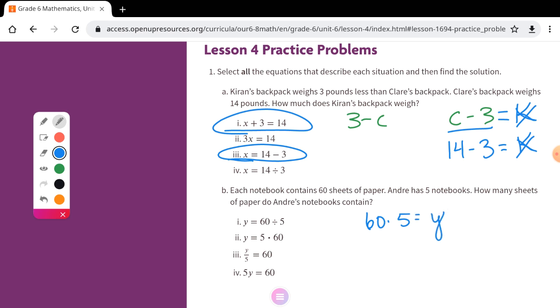Okay, is that an obvious one down there? So that's this one. Are there any others? A fact family that goes with it. Y over 5 equals 60. If I had the total and divided it by 5, yep, I should get 60. That one is also a choice. Okay, questions on those two?